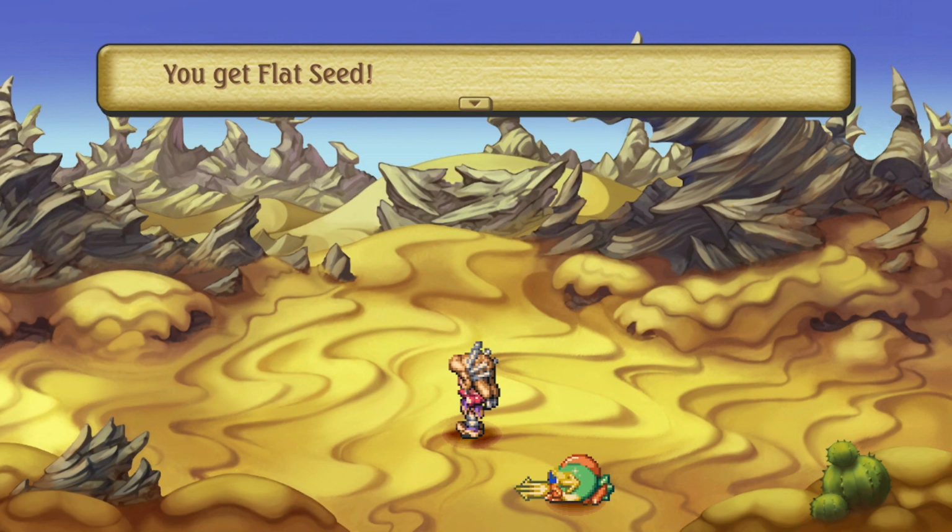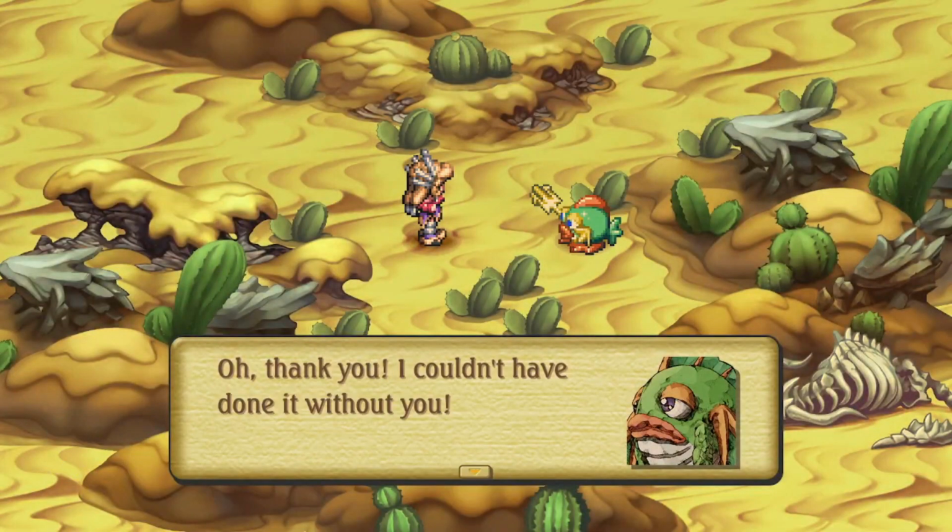But we also get a flat seed. We got a big choice coming up. Oh, and a spiny seed. Anyway, we get some seeds from killing him. Now we have a decision to make.